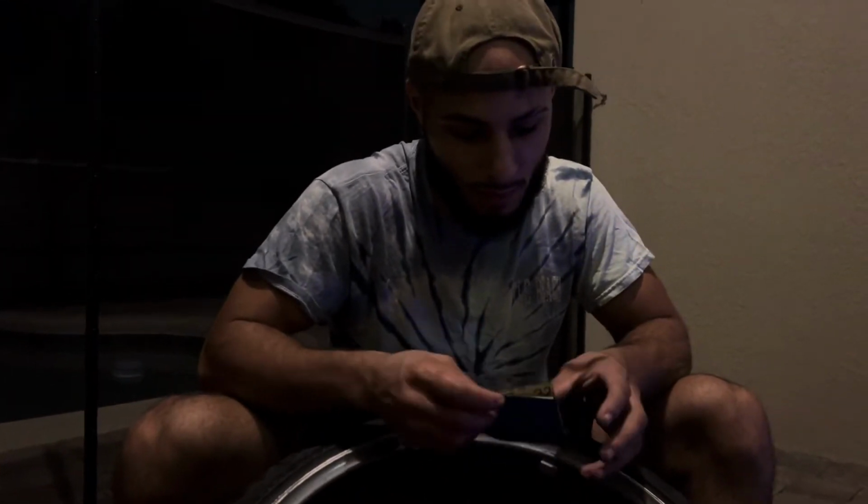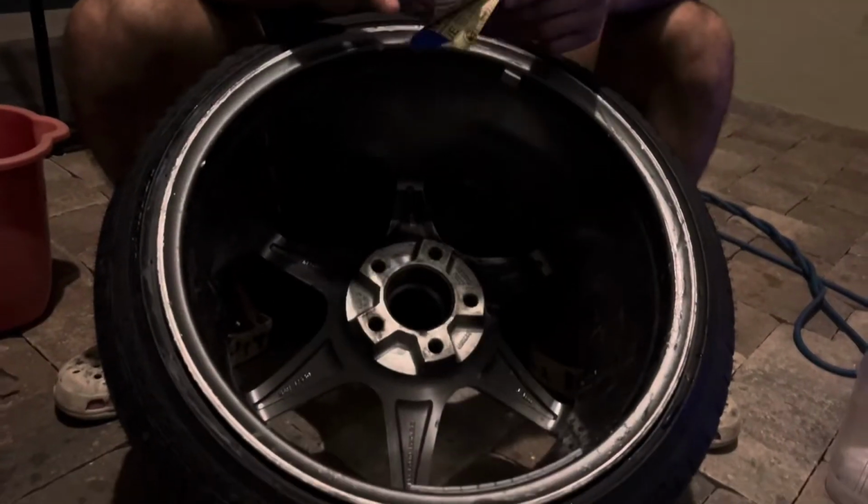Secret I don't want to tell y'all, but we're actually going to go ahead and paint the wheels another color for the show. Hopefully it comes out on fire, hopefully not. It's the first time we're ever painting wheels, so see how it comes out.